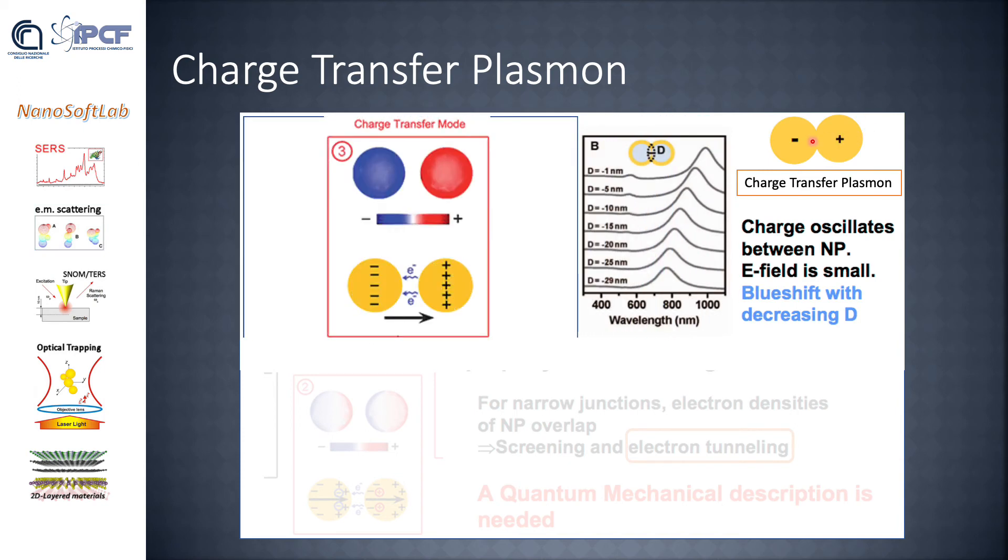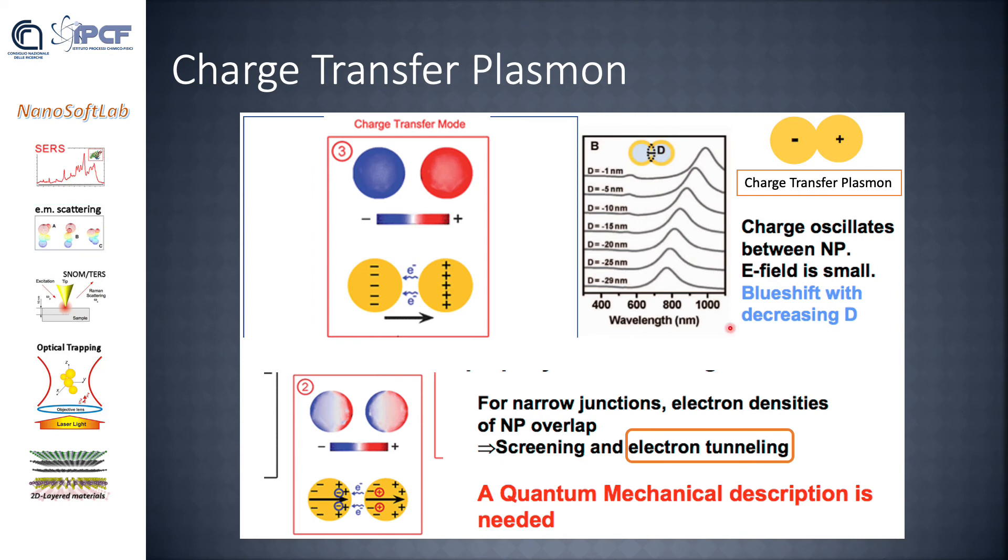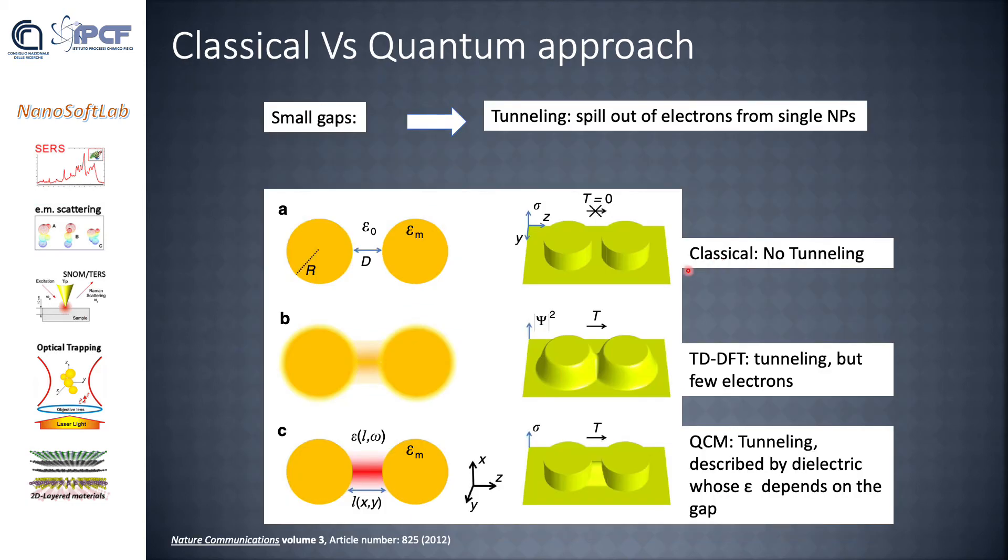Decreasing the distance, when the two metal nanoparticles come in touch with each other, the electrons will start moving from one particle to another freely. The charges will therefore oscillate among the two nanoparticles, and as we shrink the distance between the metal nanoparticles, we will observe a blue shift of the energy mode as a consequence of the fact that the total dimension of the particle will be smaller and smaller. There is an intermediate region, however, in which narrow junctions of the order of one nanometer or below take place, in which tunneling between one nanoparticle and the other can occur. This regime, of course, cannot be described by classical electromagnetism, but requires a quantum mechanical description.